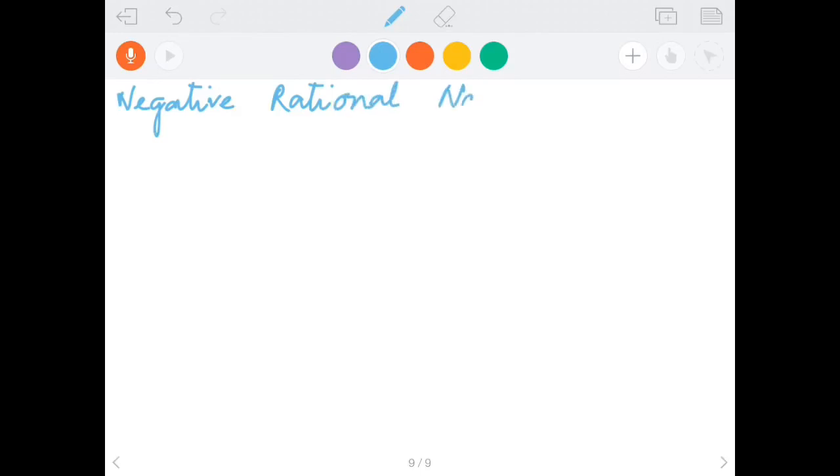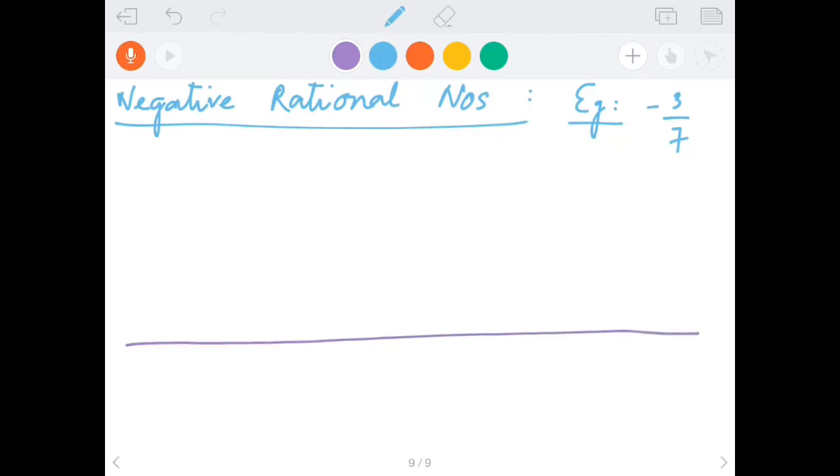The first case we're going to still look at is a case of a negative rational number which is still less than 1. So let's take the example of minus 3 by 7. If you notice, 3 by 7 is still a fraction that is less than 1. But since we're talking about a minus sign, this is going to lie between 0 and minus 1. Now the procedure is going to be the same. I'm going to divide this again into 7 equal parts.